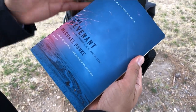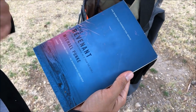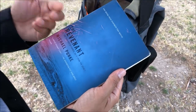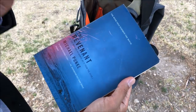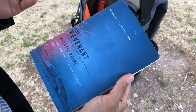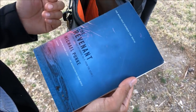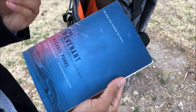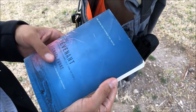And last thing in here is the book, The Revenant. I happen to be a big reader. I will admit I've gotten a little lazy, I'm watching Netflix and that kind of stuff, but I have always been a big reader, and I'm currently finishing up The Revenant, and I'm almost done. I'm sure most of you know about the movie with Leonardo DiCaprio. The book is very different, and both of them are very highly fictional. I know there's elements of Hugh Glass and things that really happened, but for the most part it's fictional. It's very different.